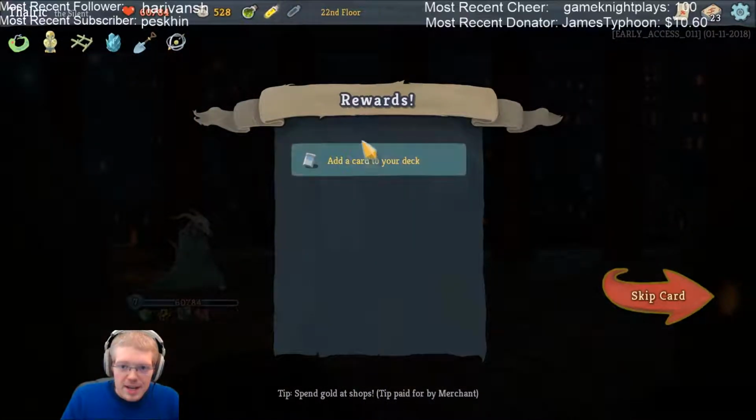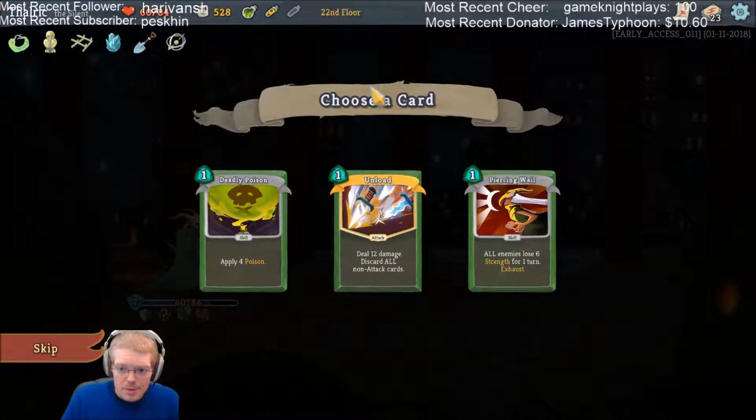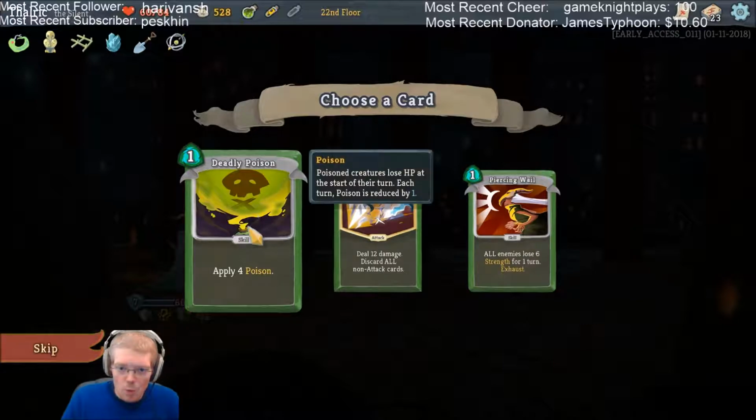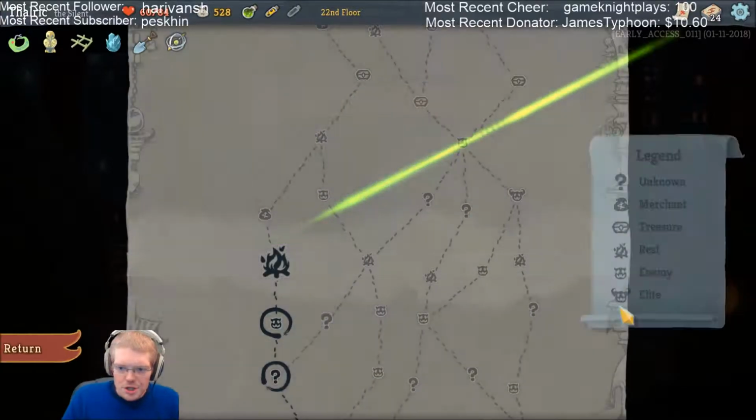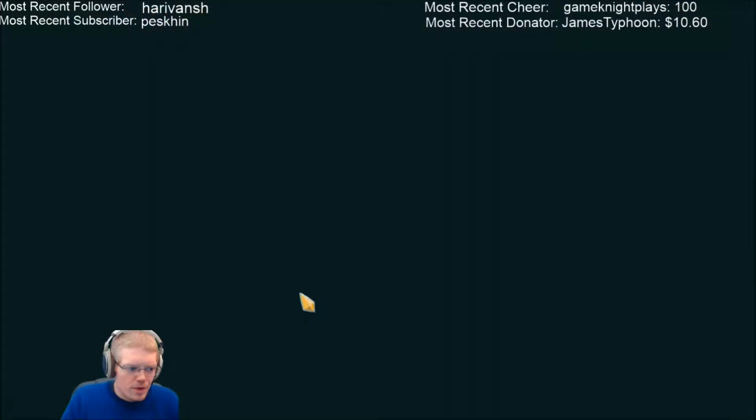Do we get... I really like a Bouncing Flask, but we just can't get that. I'm considering if I even want another Deadly Poison. Or no. We probably should take a second one, but I need to remove some cards here as well.